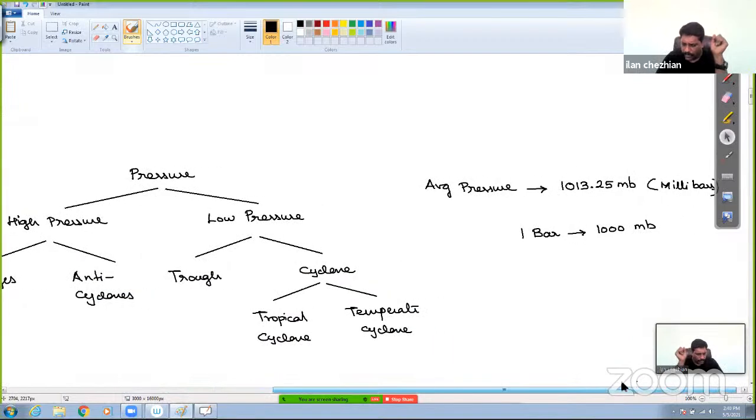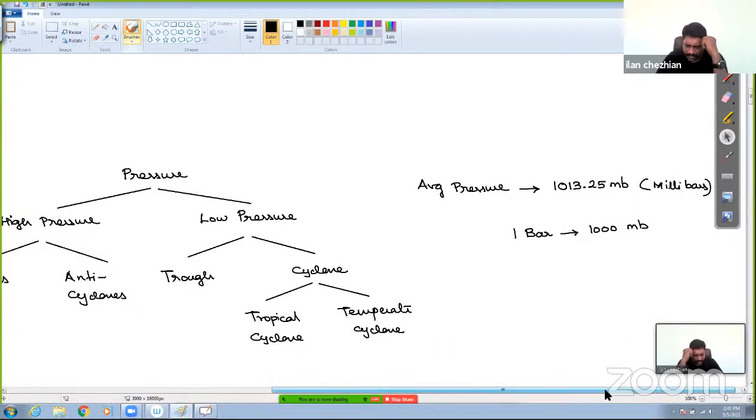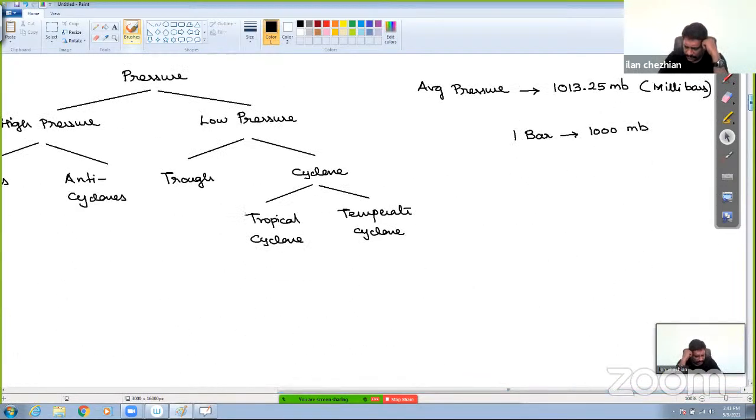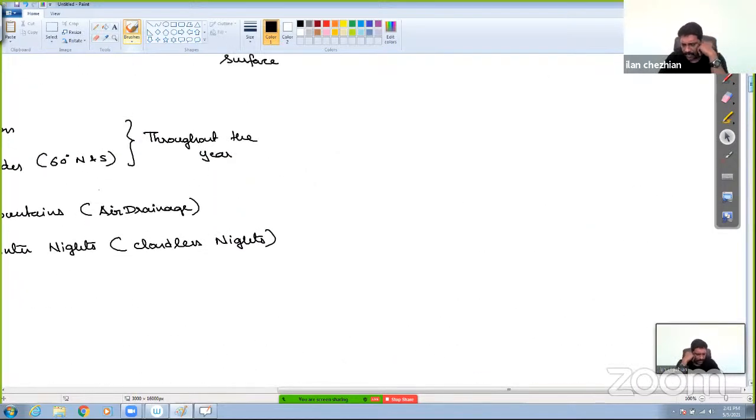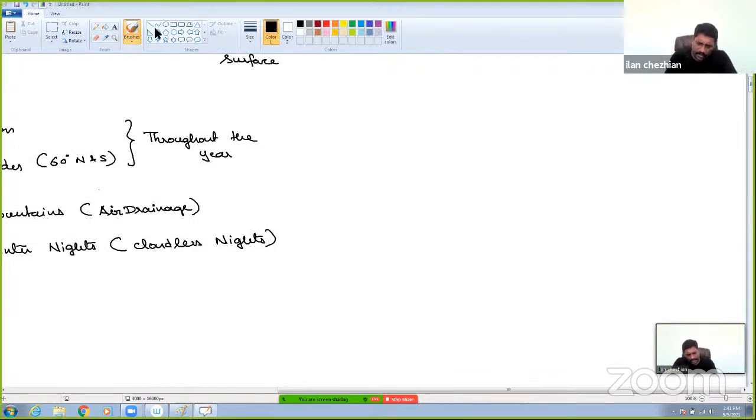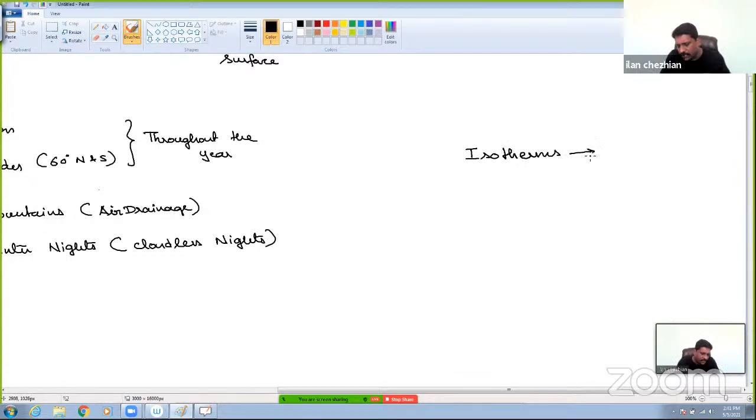So we are going to study pressure. Before studying pressure, my friend, somewhere I used this word bars. Because I have used this word, let me ask you a few questions. You must be knowing it. Only thing is you have to tell me the meaning of these terms. Sometimes you come across words like isobars. Let me talk about isotherms. Any idea what this isotherm is, my friend? What do you mean by isotherm?